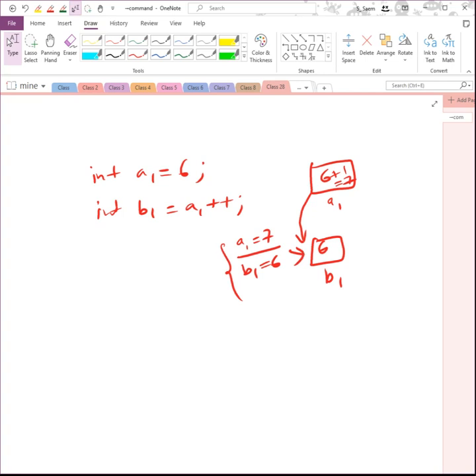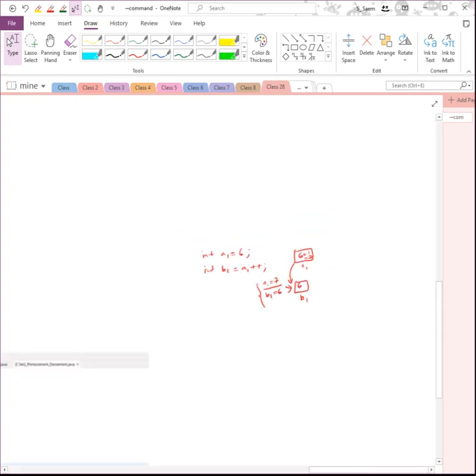Now, so let's understand both pre-increment and post-increment.